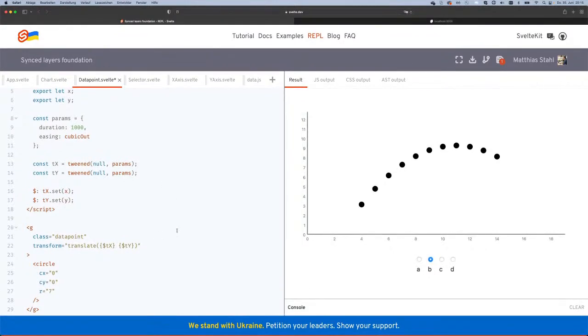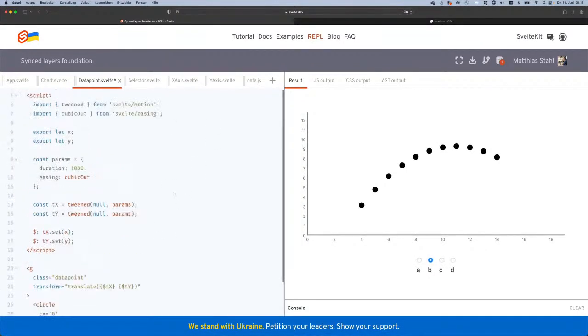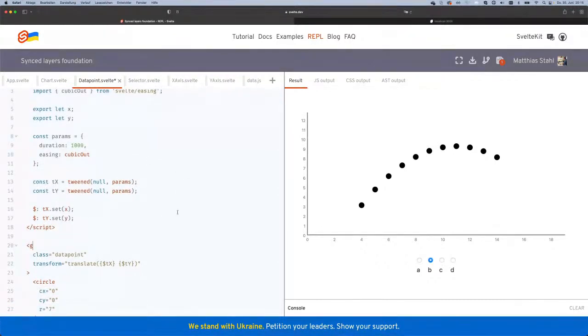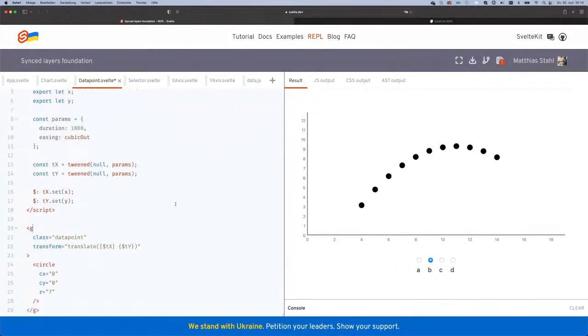And that's like a Svelte concept, which we call a Svelte store. So this tx and ty, they are technically called stores, and they can have different methods. And the specialty about these tween stores is that they are able to make a transition from an old to a new value. So every time we set again, then the transition is running, and I'm directly calling the value which is inside these stores with this $. That's how we get that here.